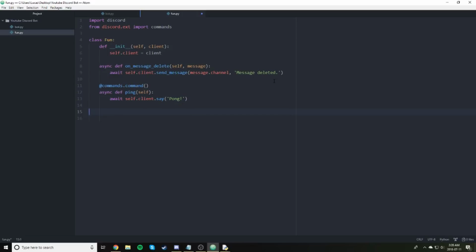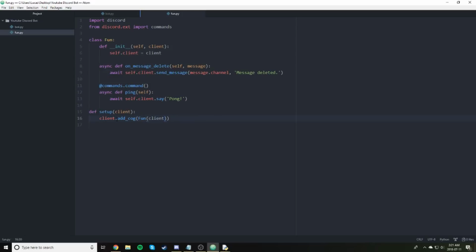So now we're going to set up our cog with our client. And yes, setup is a keyword because our function is going to be called setup, def setup. We're going to pass in a client, and within the setup function we are going to say client.add_cog, then fun(client).